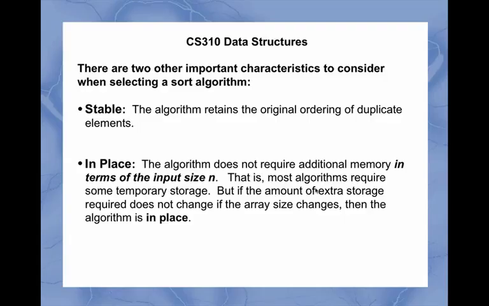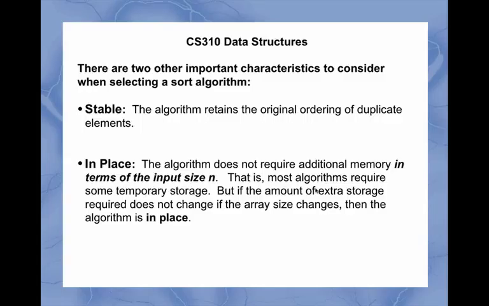Stable means that the ordering of the 2 Smiths in the original array is retained, that once it's sorted, their ordering hasn't changed. That is, Smith is equal to Smith, therefore those 2 array elements are considered equal, but the original ordering is retained such that the Smith that occurred first in the unsorted array occurs first in the sorted array.